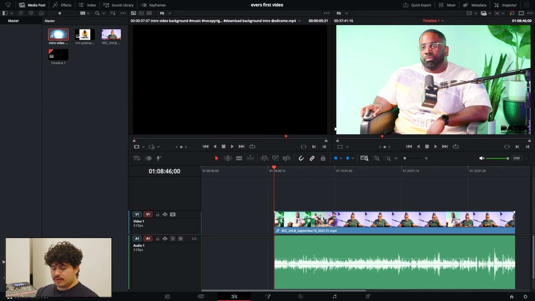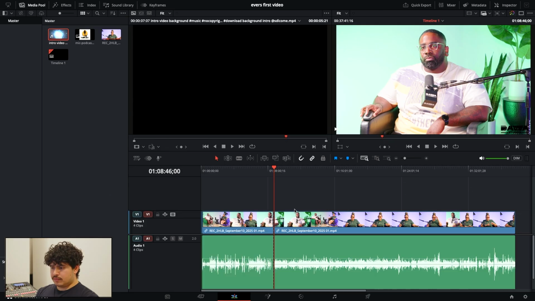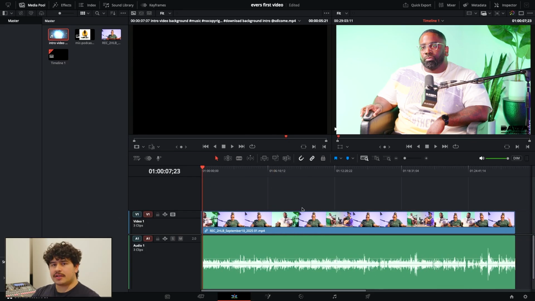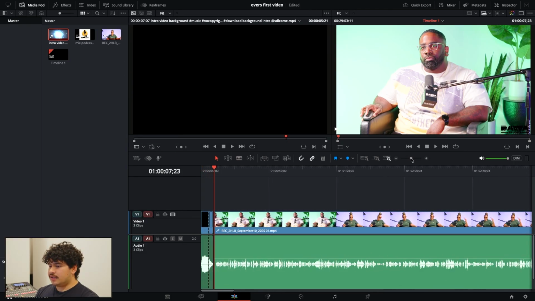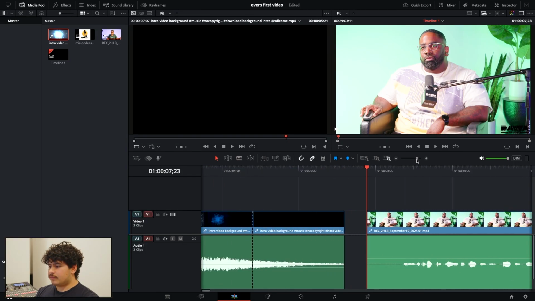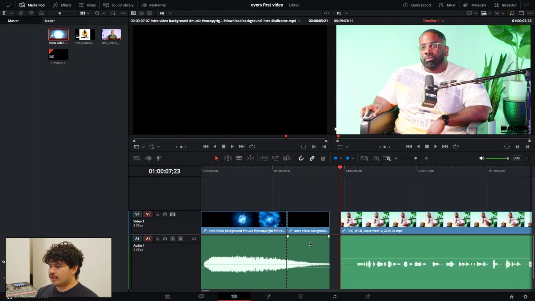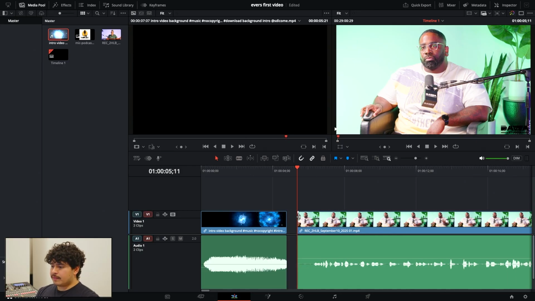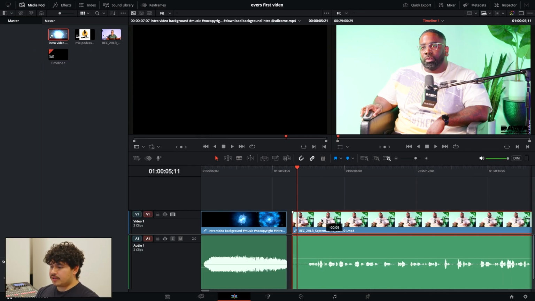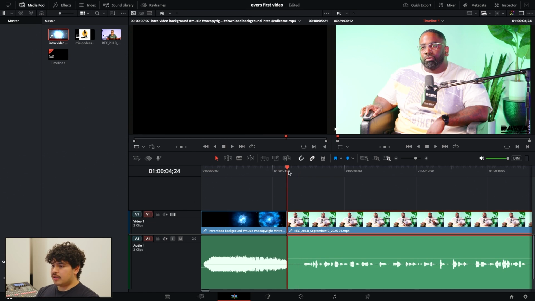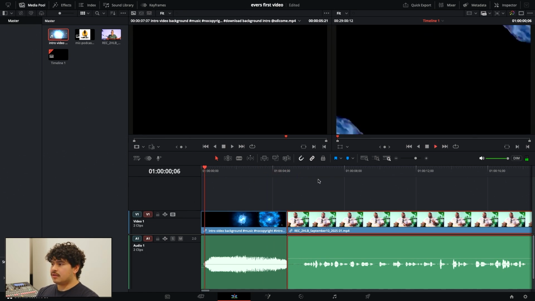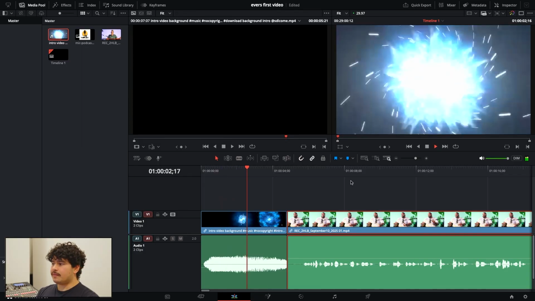Or we can click this and we can hold Shift and hit the backspace button, and it brings our video to where we cut it off and deletes it. We're also going to delete this tail end of the video as well. So I'm going to Shift Delete. On this little extra space, you can just drag your video over. So now let's see how that looks. The spacebar once again to play.